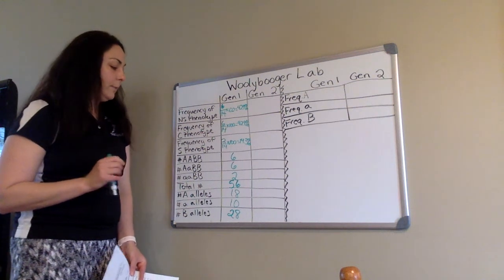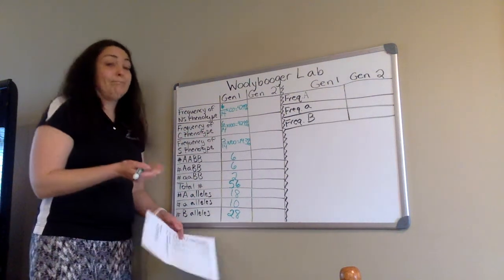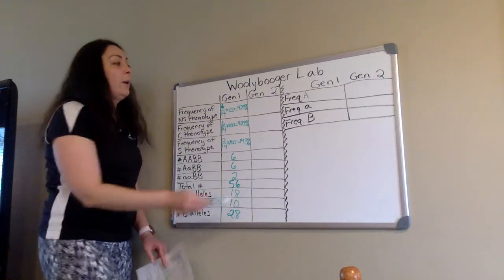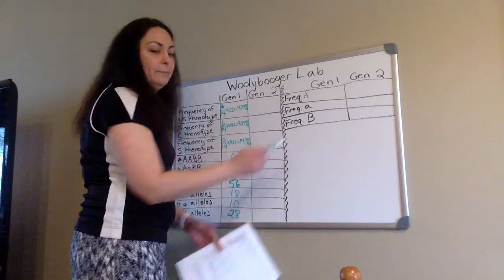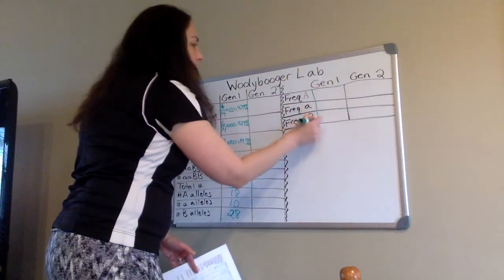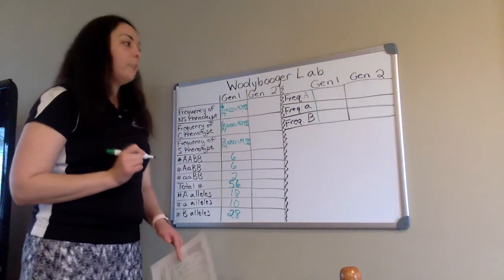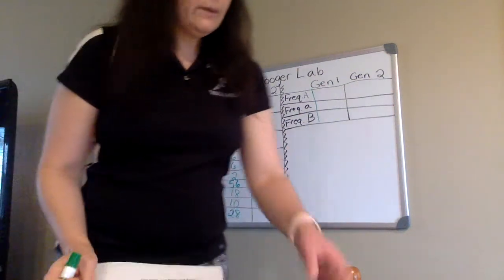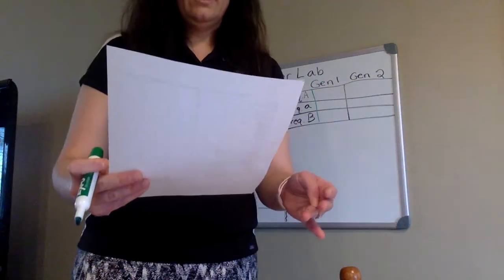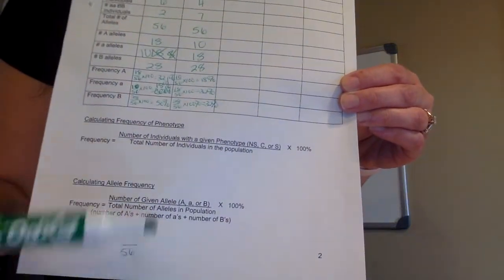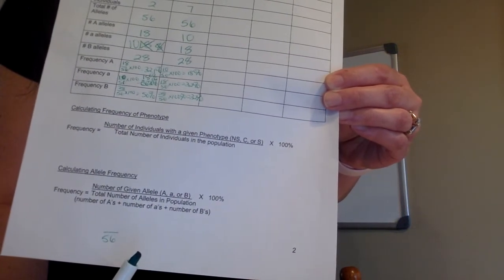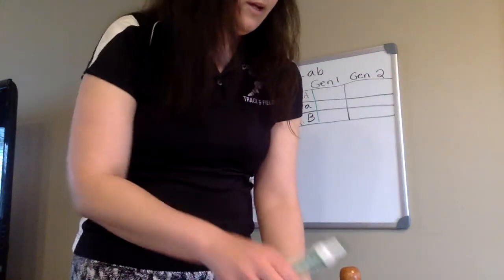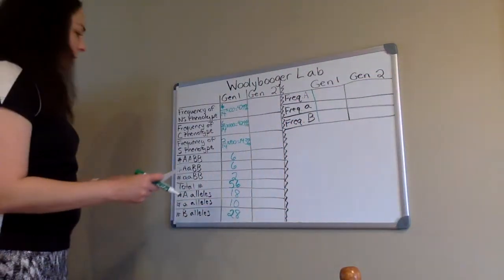Okay, so at this point, your diagram keeps going down, but the mini whiteboard can't keep going down. So the last 3 columns for you guys are up here. The next thing we have to do is calculate the frequency of big A's, little a's, and big B's in the population. So again, in your Word document, page number 2, there is an equation for calculating allele frequency: number of the allele over the total number, times 100. So we go to calculate.